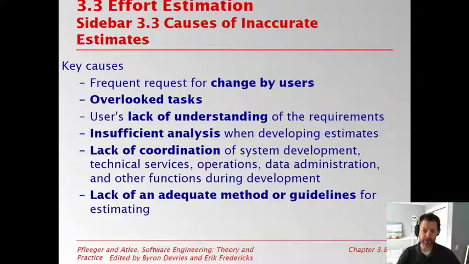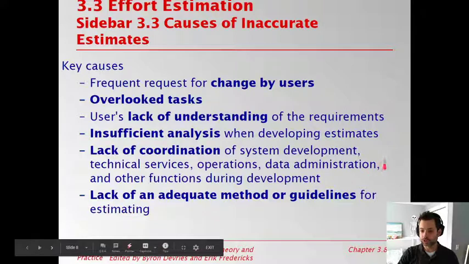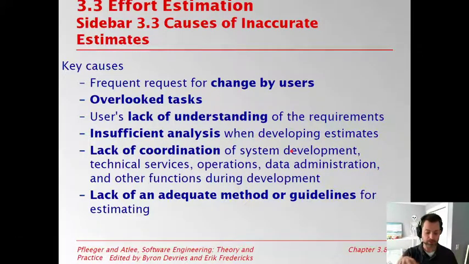Next one, lack of coordination. So this one's interesting. This is actually where you're taking it to a more group level, where maybe your developers and your analysts are on the same page, but you need system administrators, you need data administrators, maybe you need facilities managers on board, to work the mechanics of your system, assuming it's something real world, and they're just not coordinating appropriately. So, for example, let's say that I'm building an aircraft carrier, because that's one of our examples in our next modules, right?